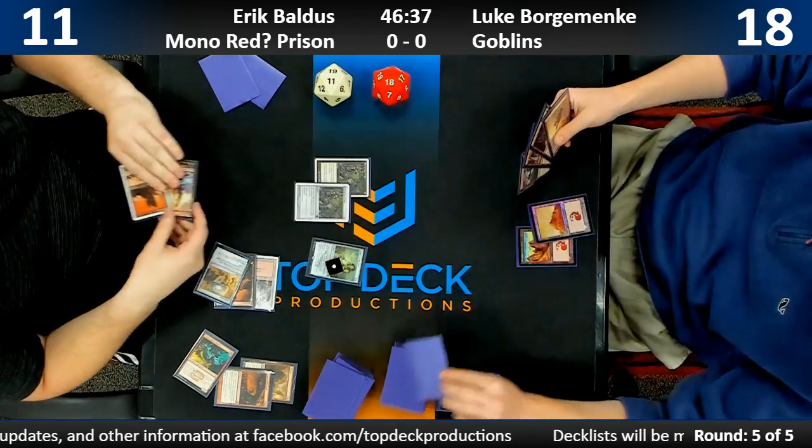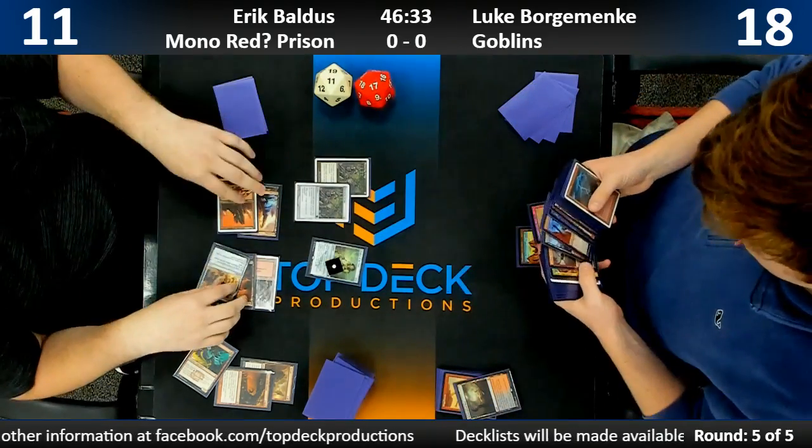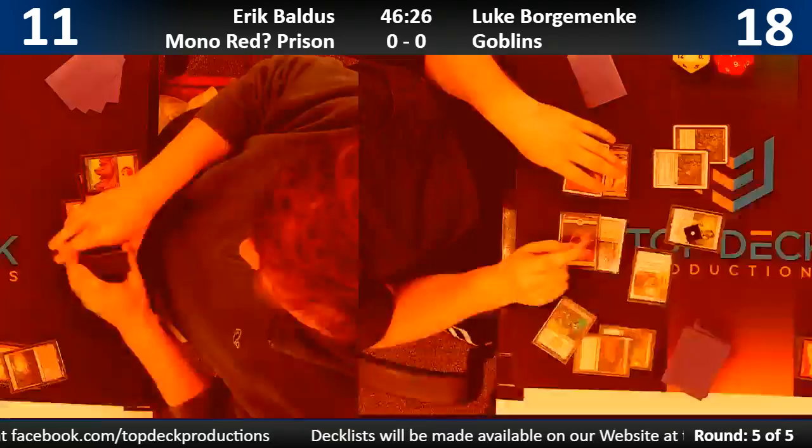So there's a second ensnaring bridge. You do really have to get all those ensnaring bridges out of your hand before they even really start working. This is true. Looking like a Blood Moon being the last thing in his hand. Erik.